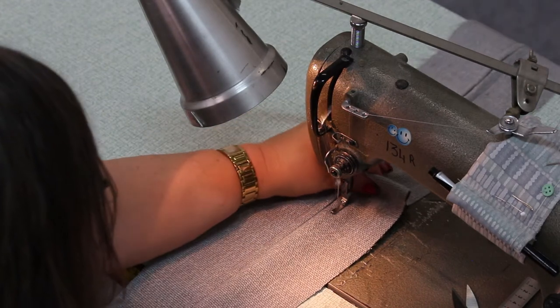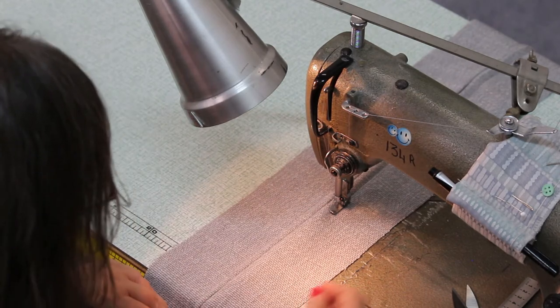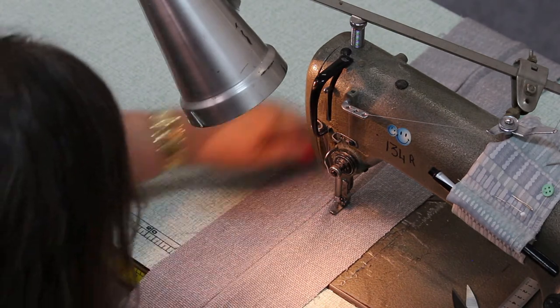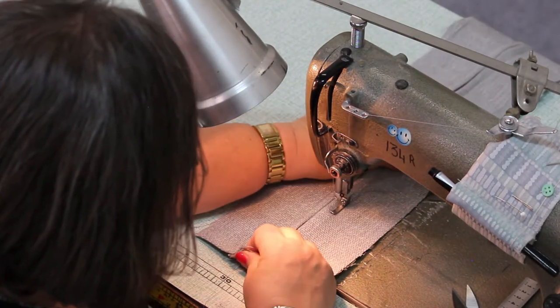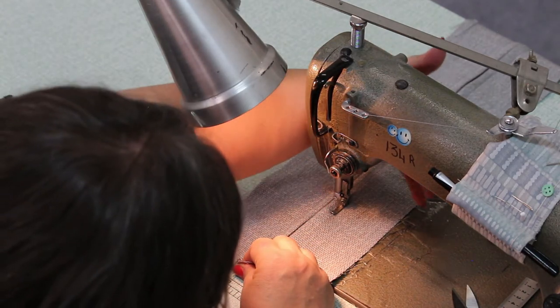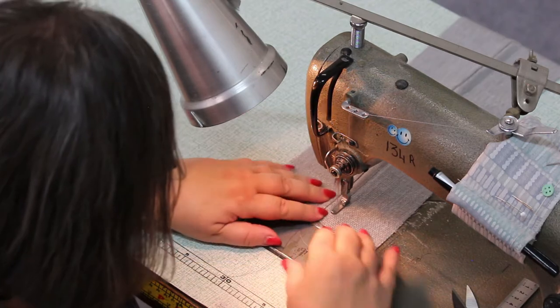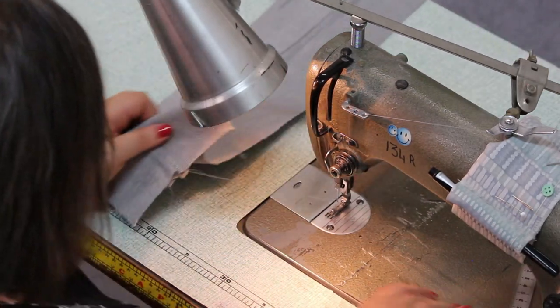And you may notice that when I hold it, I'm actually holding it with my left hand behind. I know a lot of home sewers tend to go like this. It's actually better to go on the outside. You're not shading your light at all, because quite often on domestic machines the lights are under here. And it's also a little bit of a safety thing, especially if you're right-handed, it just gives you a little bit more control.